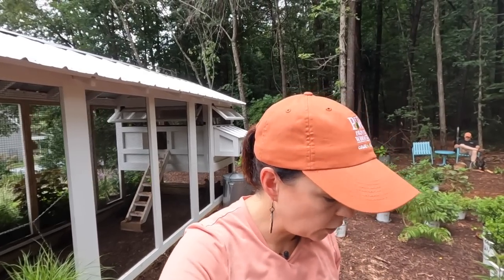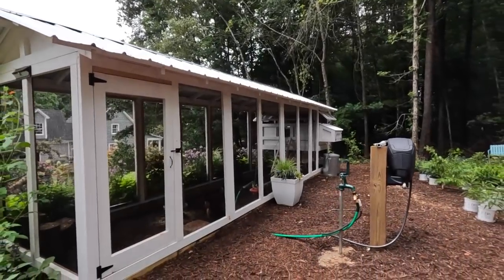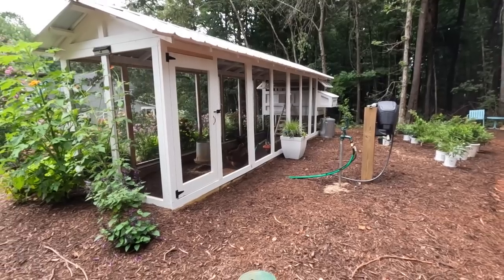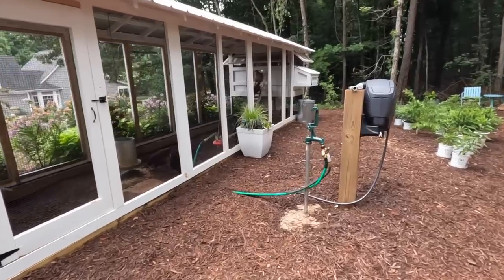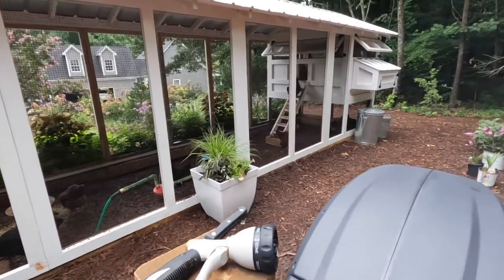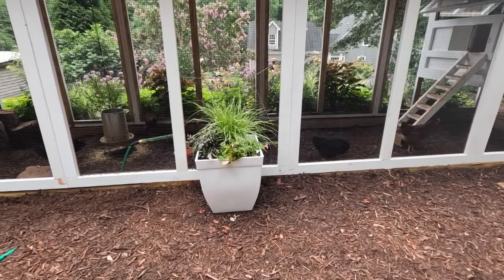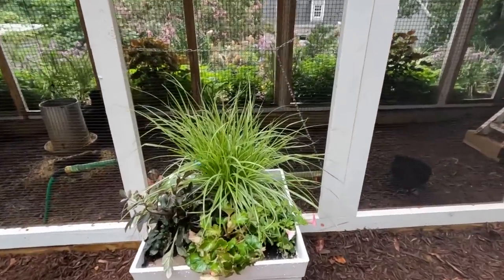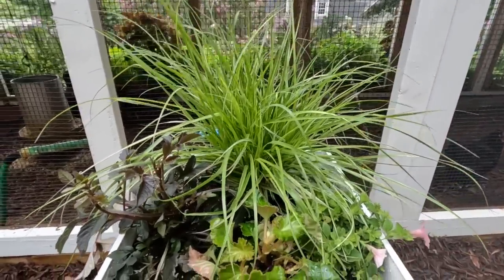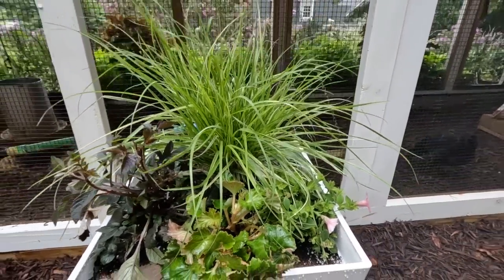Today's project is complete: two containers planted — one using the full AquaPot Lite Courtyard system and one using a traditional ceramic pot with the insert to make it a self-watering container. Here at the chicken coop you can see the Courtyard AquaPot Lite right there — the girls are very happy with their new neighbor. It fills that panel space quite nicely. We've got the Skyrocket grass, the Mystic Illusion dark dahlia, the begonia, and the sweet little Bubblegum Supertunia on the side.